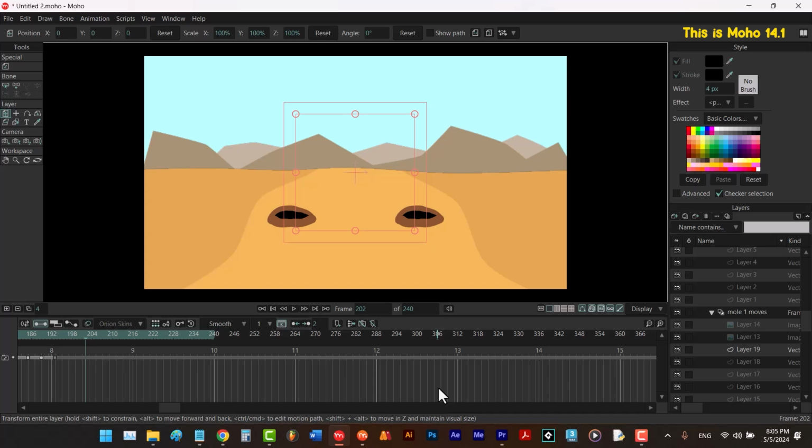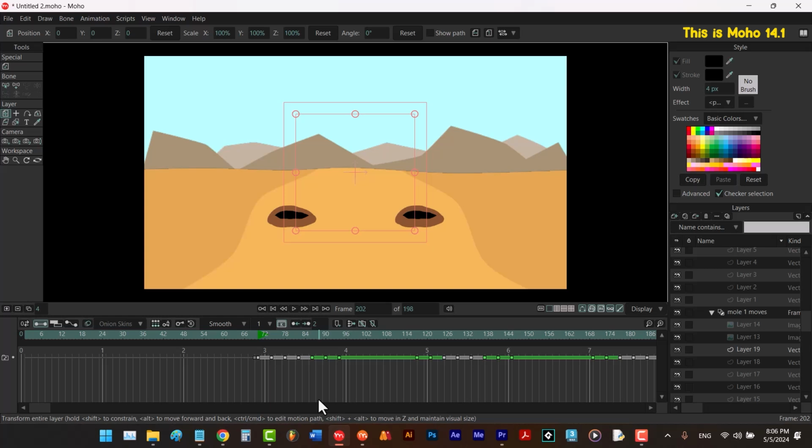Perfect. To set an end frame for this animation, you can hold down the Alt key and right click on somewhere on this highlighted area on top of your timeline. For example, I want to set my end frame to 198. So I hold down the Alt key and I right click on here. Alright. We're done with animating our frame by frame layers, so let me hide their child layers.